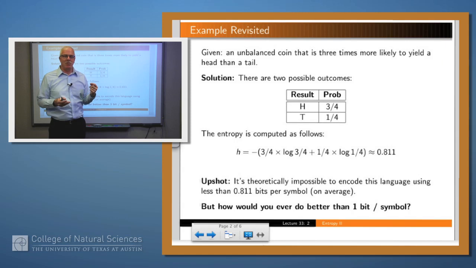Now what does that mean? That means for this language the best you can ever do is an encoding which will give you, on average, 0.811 bits per symbol. You can't do any better than that, it's theoretically impossible. The question though is, how could I ever do better than one bit when I'm flipping a coin and getting heads and tails? You couldn't if you were flipping the coin and sending the result each time, because you've got to send one bit in that case, so we'll have to be a little more clever.